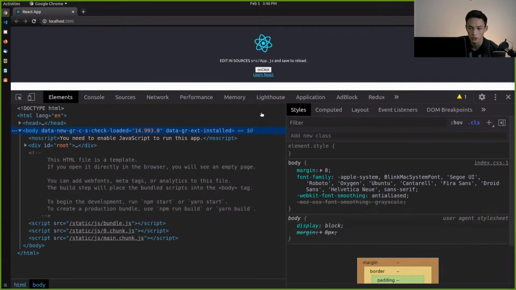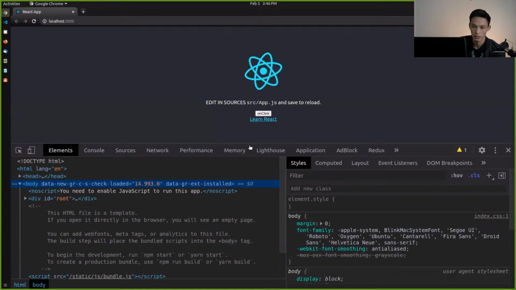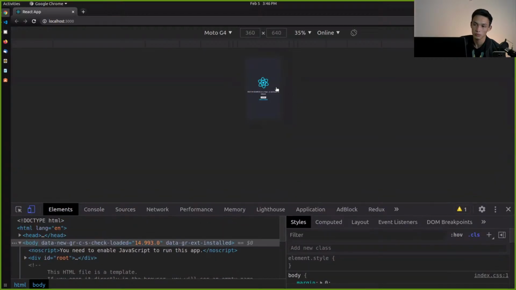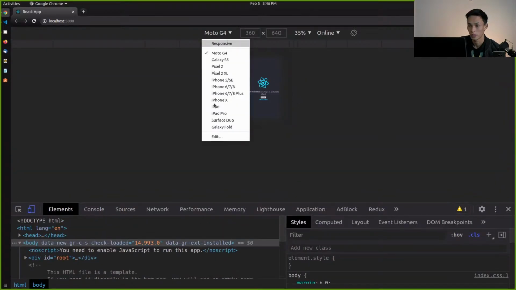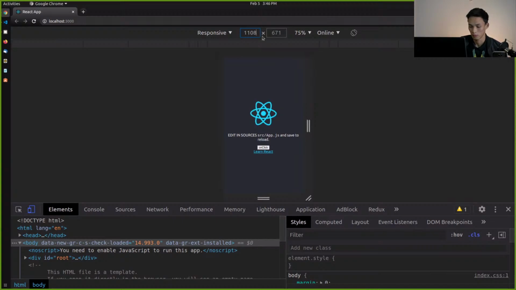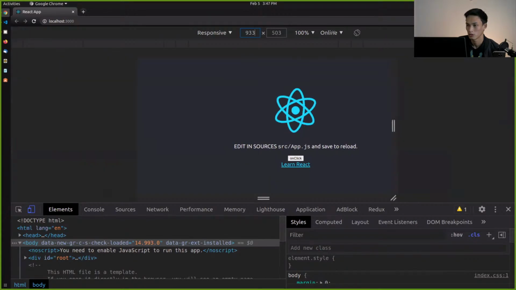So yeah, there's also a tab where you can view your application in virtual environments like this one. You can virtually view it as a phone or any platform you want, just to see its look and feel. If you try the Galaxy, it automatically fits to its page, or we can do responsive and just manipulate it to 1080. You can just drag. You can also flip it.